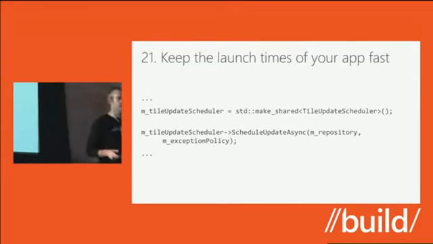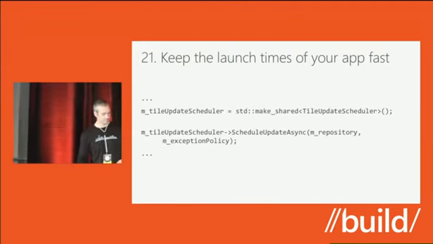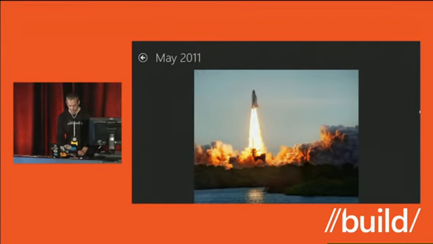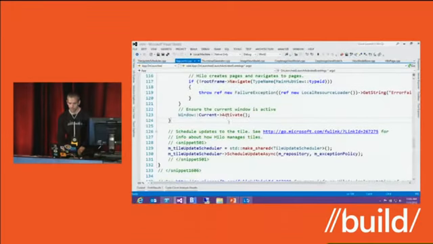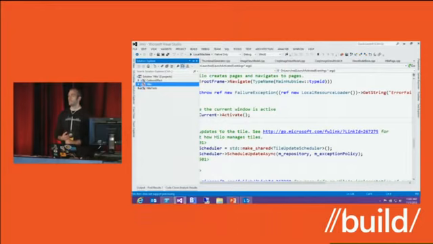So I want to show you that code, because we've gone through a lot of slides, but I want to show you a little bit of that code here, just to give you a taste of what things look like. Hopefully, so let's go back. Where's my desktop? There we are. So this is, just a little peek. This is Hilo. So you can download this. It's part of the Windows SDK.